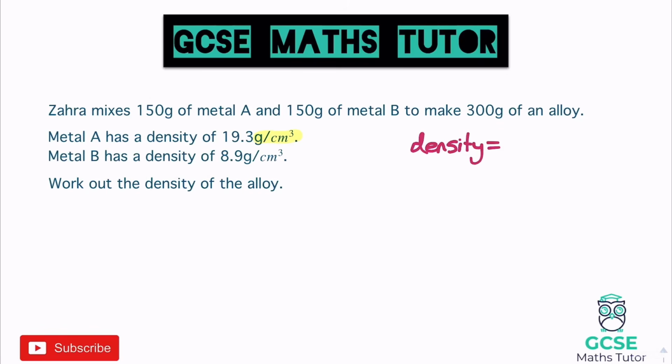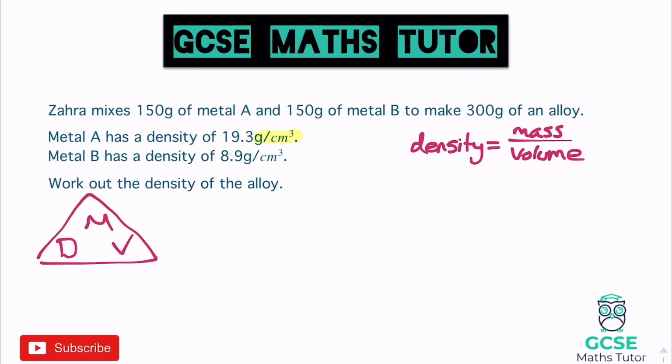For the purpose of this video, I am not going to be rearranging the formula. I'm just going to use a formula triangle. It's nice and quick because we're going to be using this formula quite a lot in lots of different ways. So that's density. That's not a D. There we go. Density equals mass over volume. I think I was writing my speed, distance, time one there when I wrote that. So we can put that into a little formula triangle, and we're just going to use this throughout the video. Hopefully you're already well aware of how to use it.